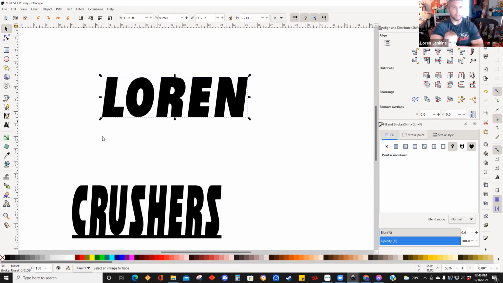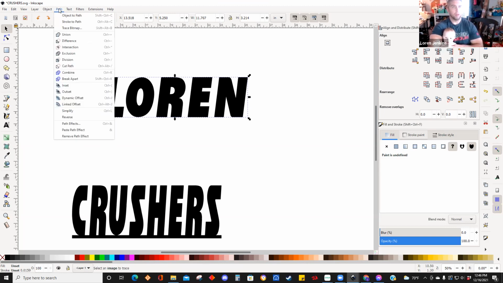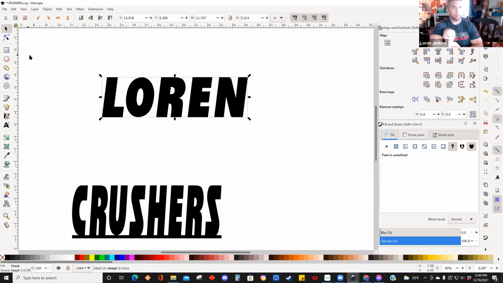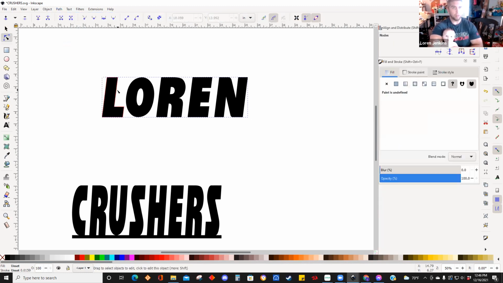Now, with that in mind, once you get that height, all you'll want to do is go up to path. This is where, in the path drop down menu, is how you do almost everything. And you just go to the first one, object to path. Now you can select each one of them, and each one of them has those nodes, and there's now an SVG. So when you have it, you can absolutely cut it out just like this. You can import it just like this.